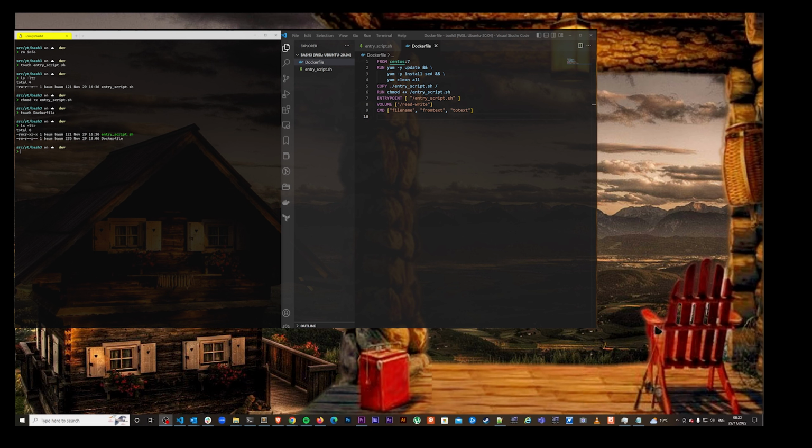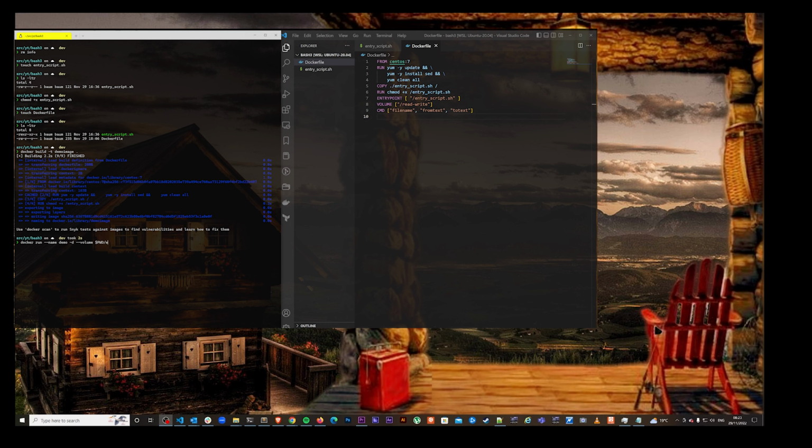Okay, now we will build the Docker image. We will call it demo image. Finished. In the docker run, I will call the container demo, -d, so it will be in the background, and of course the mount of the volume that I told you.